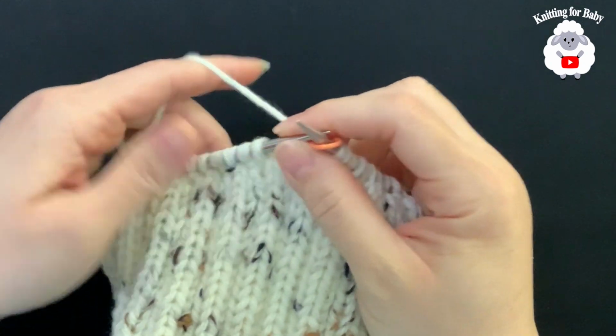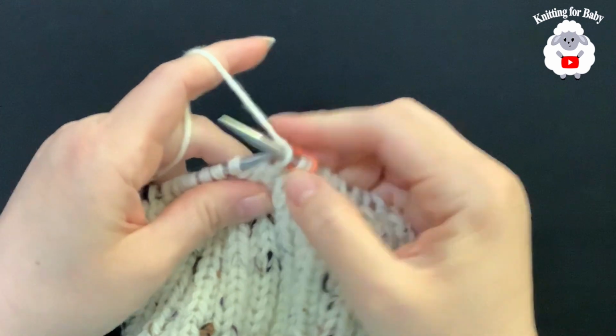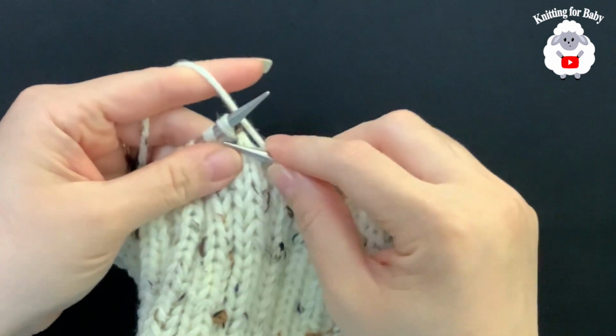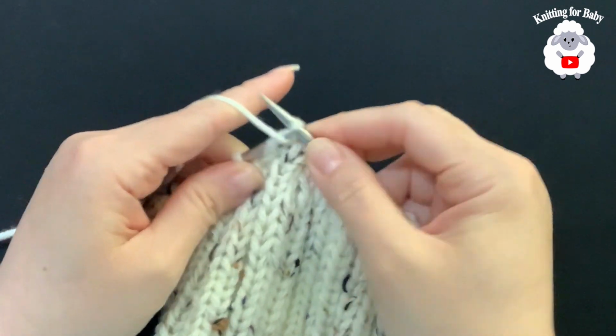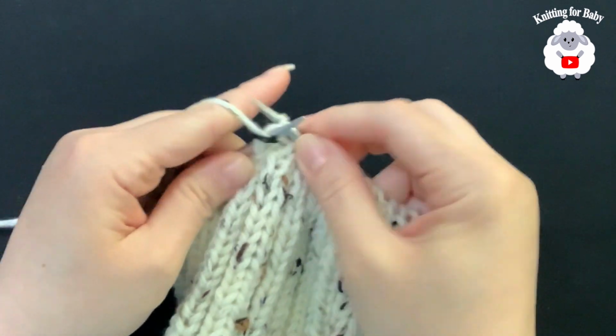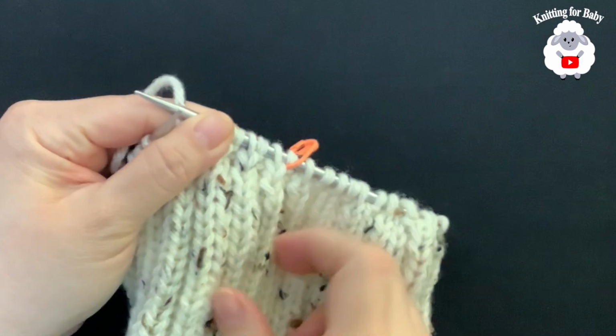Okay, I'm here at the end of this row. Now in this next row, I'm going to just knit the knit stitch and then purl the next. So knit 1, purl 1, knit 1, purl 1. Continue like this to the end of this row, and I'll meet you here to show you what we need to do next.